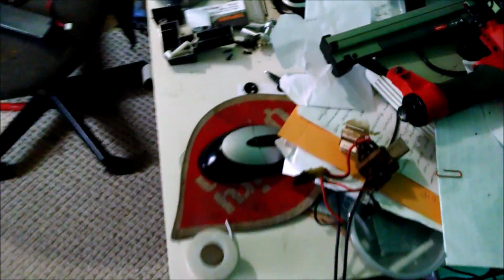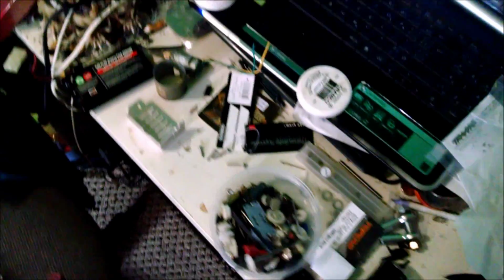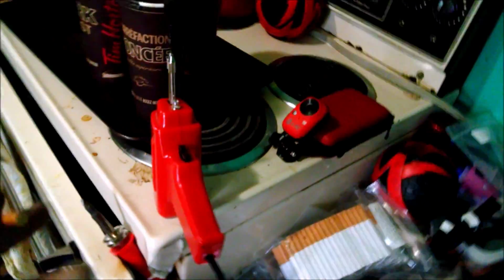All right, so this is what happens when I get the urge, the inkling, to start building something or start tinkering with something. Next thing I know, well, other than my ashtray, it needs to be dumped anyways. So anyways, I get the inkling to build today, and there's parts everywhere, there's junk laying around the floor, I got my soldering guns out, my plastic, well, I use this one for cutting plastic.